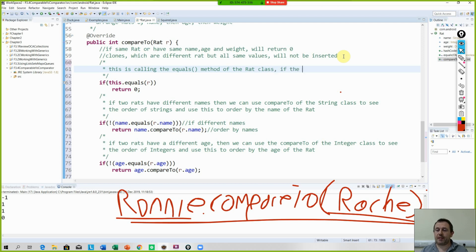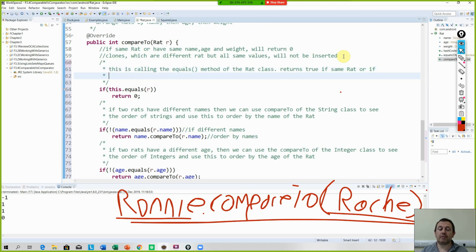It returns true if it's the same rat, or if two rats have the same name, age, and weight.